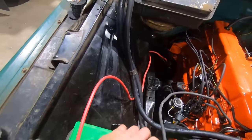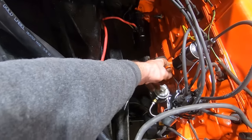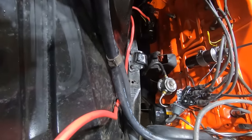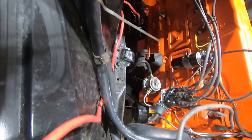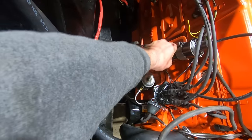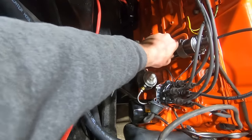The thing is, we got 7 quarts of oil in this thing, and it's still barely on the stick. I don't know if you can see it here, but this has got a car oil pan. So it's got like a sump in the front, and oil just doesn't get up there. So you can hear it hitting the bottom of the pan.